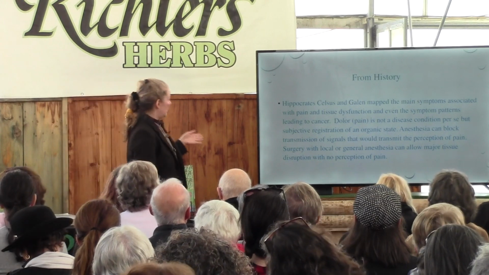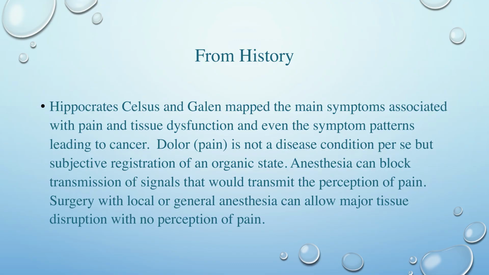This tells us that Hippocrates, Celsus, and Galen mapped the main symptoms associated with pain and tissue dysfunction, and even the symptom patterns leading to cancer. So that's the heat, redness, accumulation of fluids. Dolor, or pain, we don't consider it necessarily a disease state, because pain can be subjective.